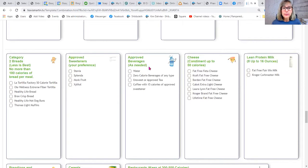Okay, approved beverages as needed. Obviously, water. Nothing takes the place of your water. You always focus on getting that in. 0-calorie beverages of any type, unsweet or approved tea, and you can do coffee with 15 calories of approved sweetener if you want it.